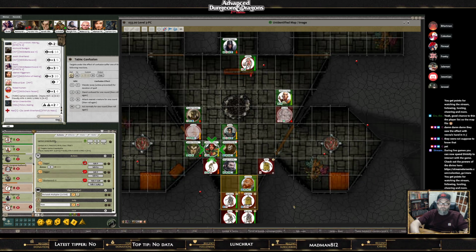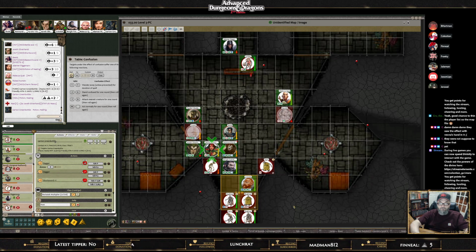You guys need it to go take on him? Yes, it did. It healed him. And then you have one more action. Yep. So he's going to turn on the troll and attempt to stab it. All right, go for it.